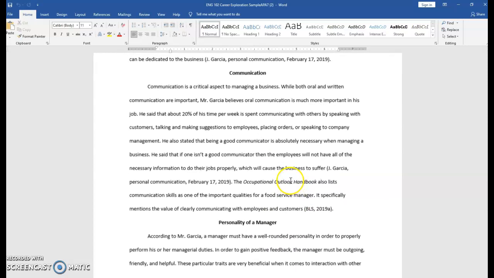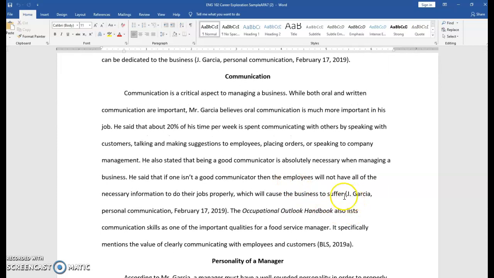Whenever you use information from your interview, at the end of that information in parentheses, you will put the interviewee's first initial and full last name, comma, the words personal communication, comma, and then the full date when you got that information, which would be the date of your interview, and then a parenthesis, and then a final period. So anytime you use information from your interviewee within your report, that's how you will cite it.